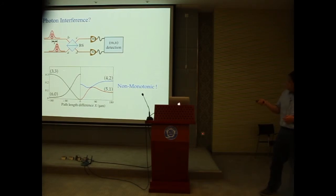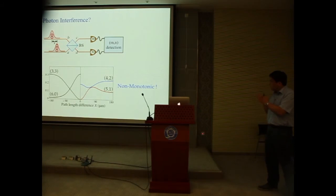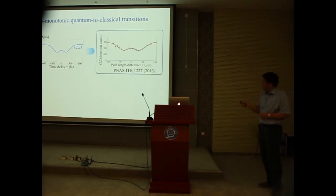For instance, if you do 3-3 detection, a 3-photon detector here and a 3-photon detector here, it's a nice dip, very similar to the Hong-Ou-Mandel dip. And if you do a 6-photon detection here and 0 here, also very similar to Ou, Rhee and Wang's paper, you have a peak here. But if you move away from that, you have a non-monotonic transition. It turns out that these non-monotonic transitions appear quite more abundantly than the purely monotonic cases. So the 4 cases will be like this, and this is observed in the experiment.